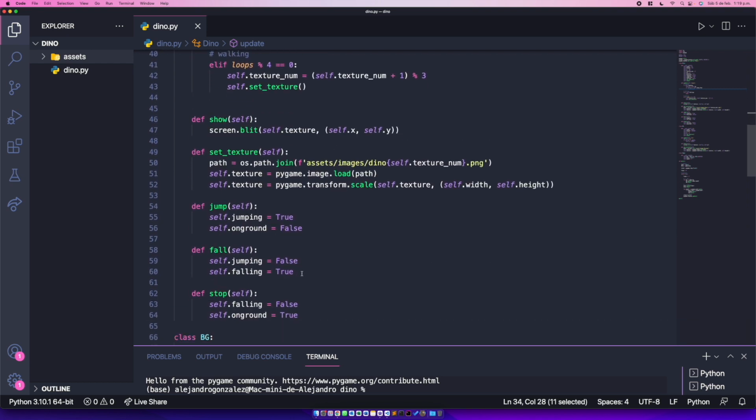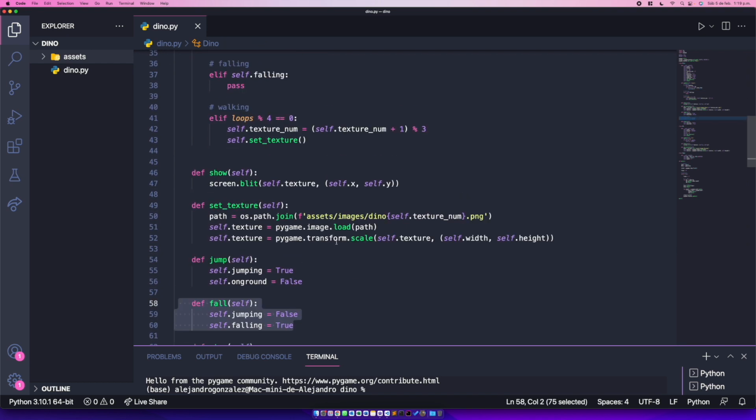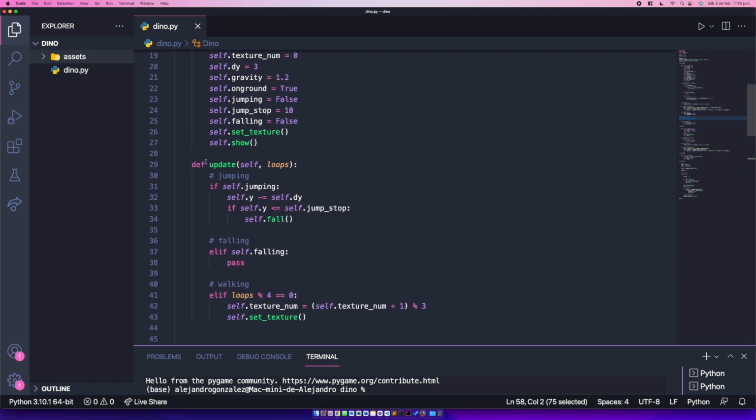It's just going to be responsible for setting the booleans. And we need the booleans because inside of our update method, we are going to update the position of our Dino depending on the booleans. So it's all connected. And okay, this is pretty much the jumping method. Now let's start fall.